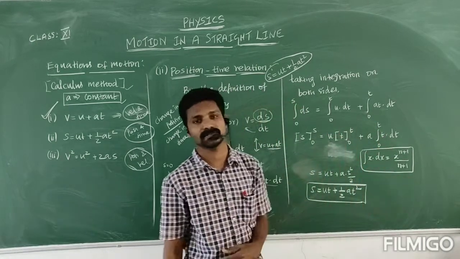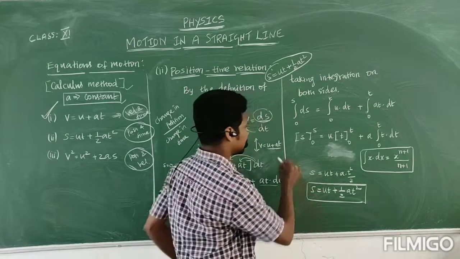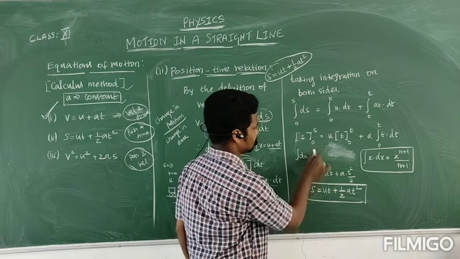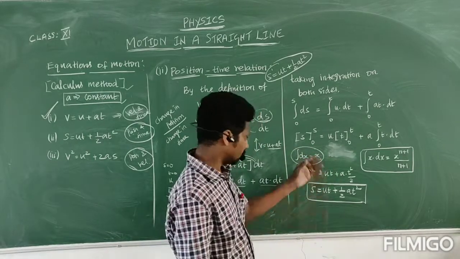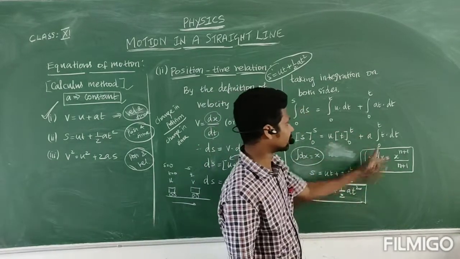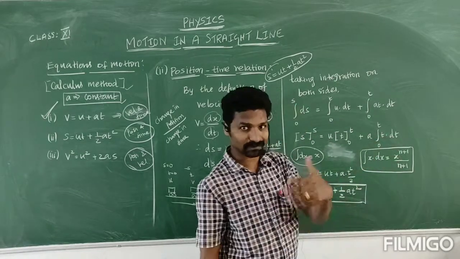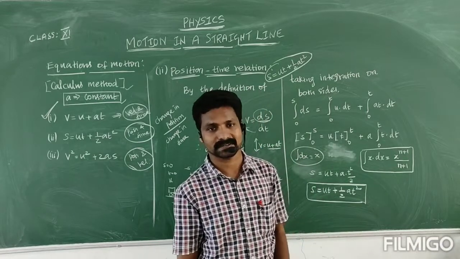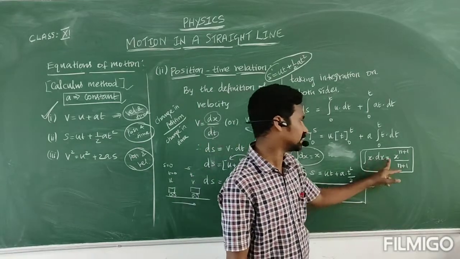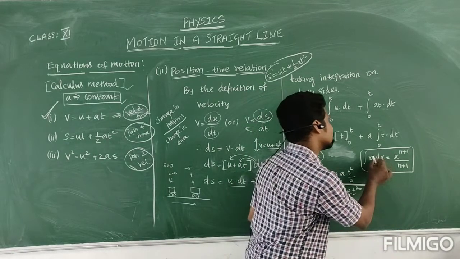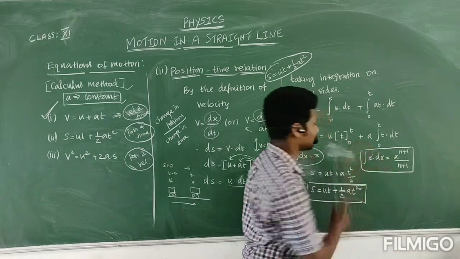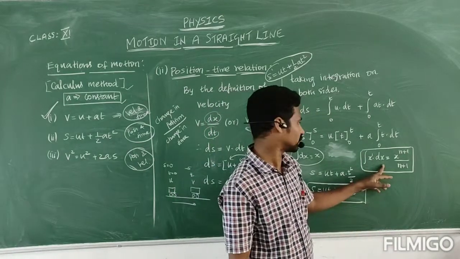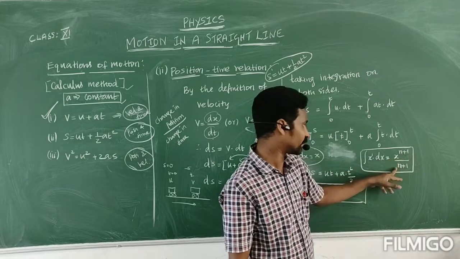Here I am going to include one more formula. You know in the previous derivation, integral dx is equal to x, like that we derived. Now here is integral x into dx. So what is the formula? That is the integral formula. For integral x into dx, let us imagine x power 1 is there, that means n is 1. So its formula is x power n plus 1 divided by n plus 1.